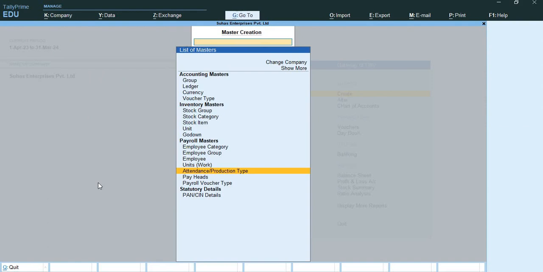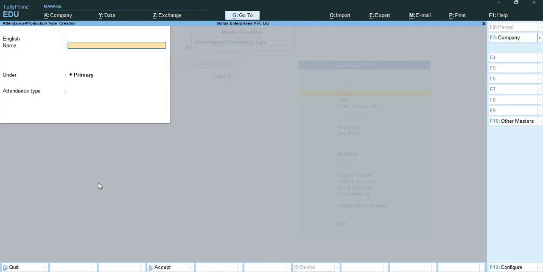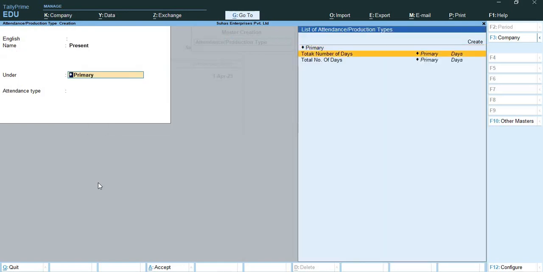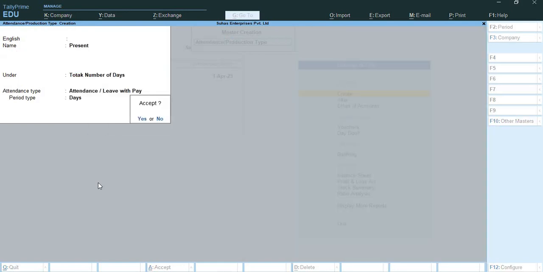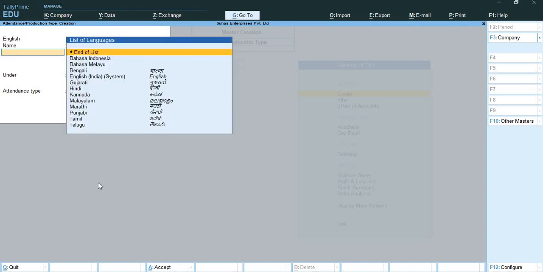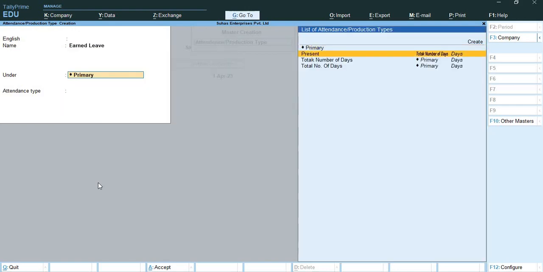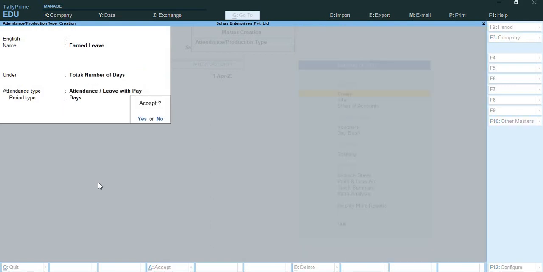Okay. Now, I'll create attendance and production type as present under total number of days, and the rest of the information will come automatically. Next, I'll create earned leave under total number of days, and the rest of the information will come automatically.